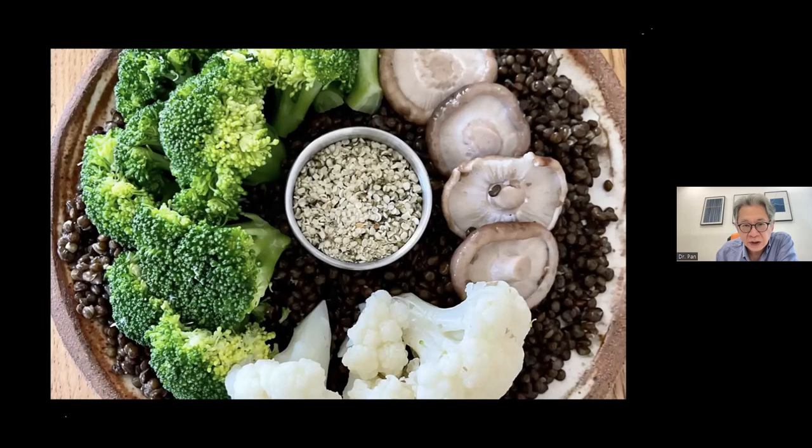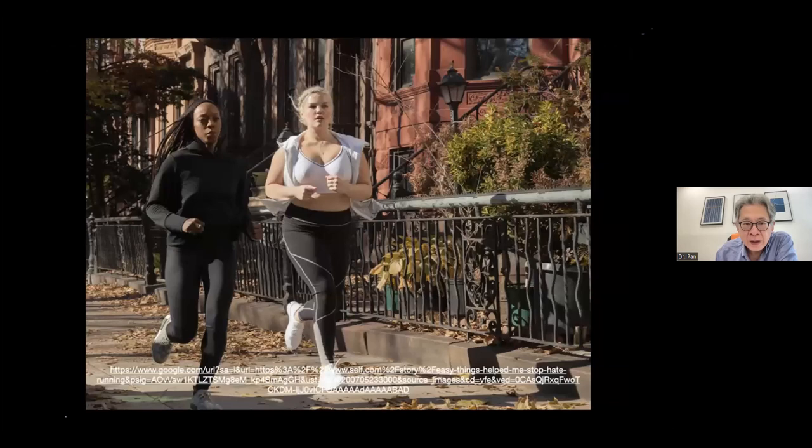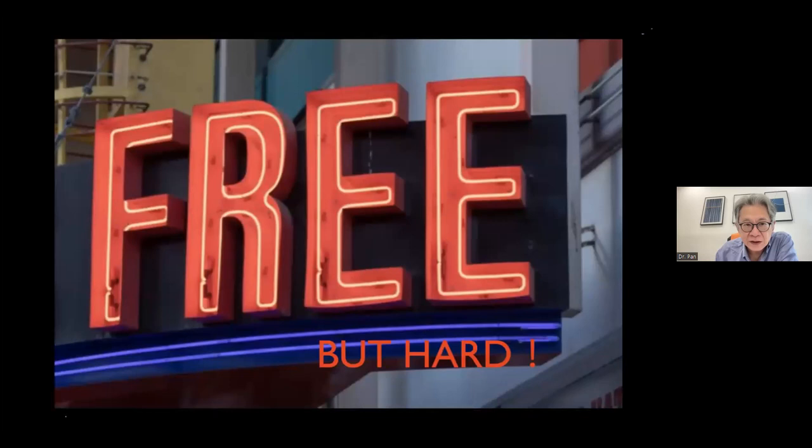And the other one, of course, is exercise. The data show that with an adequate amount of exercise, you can prolong your lifespan, together with other measures such as quitting smoking and stress management. All those methods, which I just mentioned in the last 15 seconds, share one common characteristic: they are not very expensive. In fact, many of them are free. You can run on the street freely, okay?